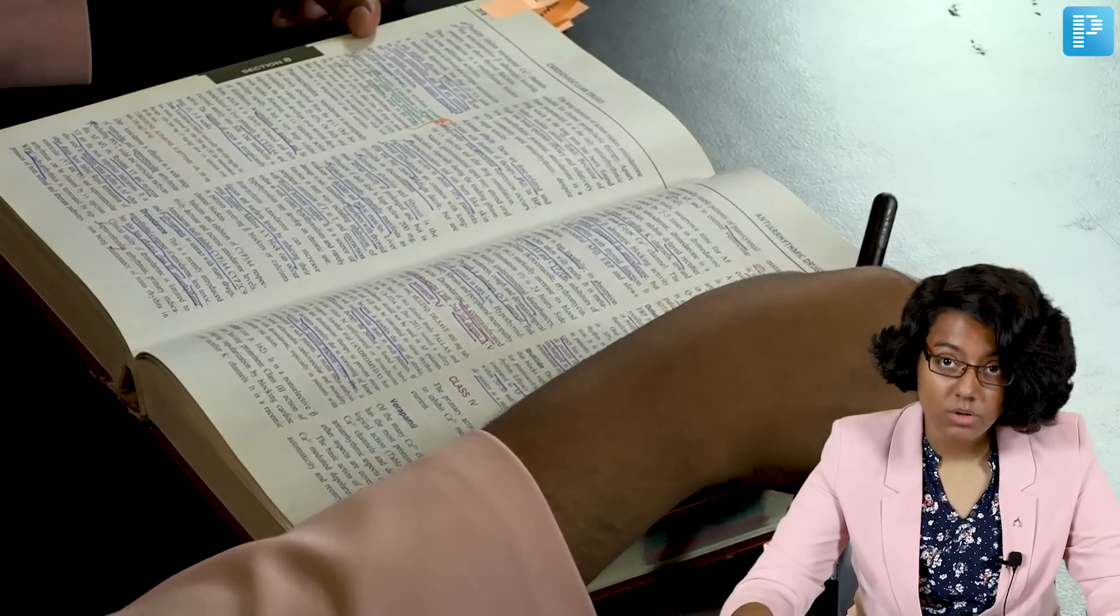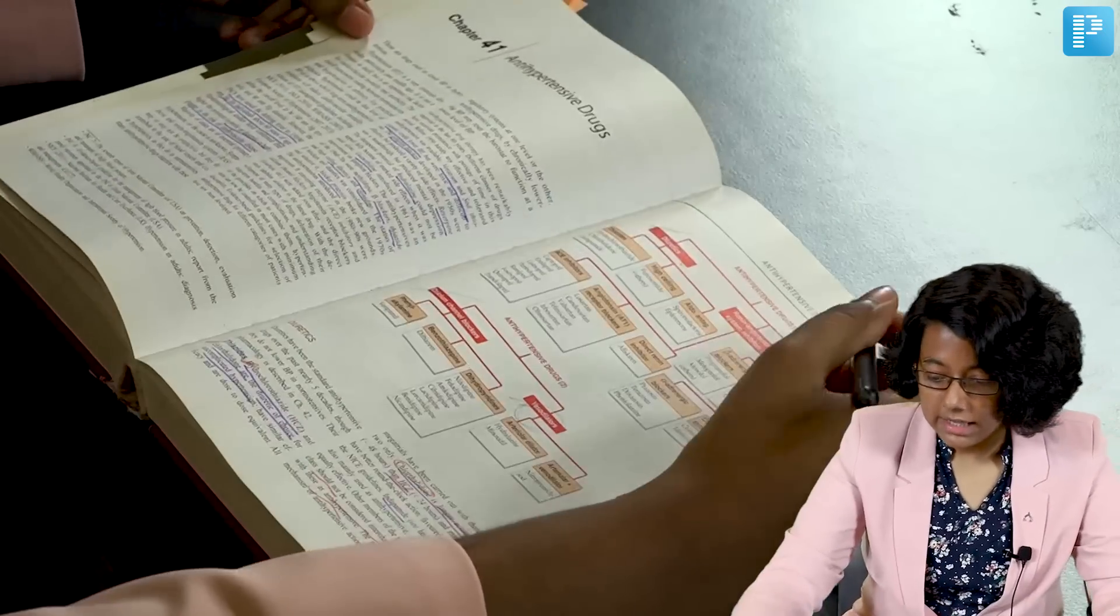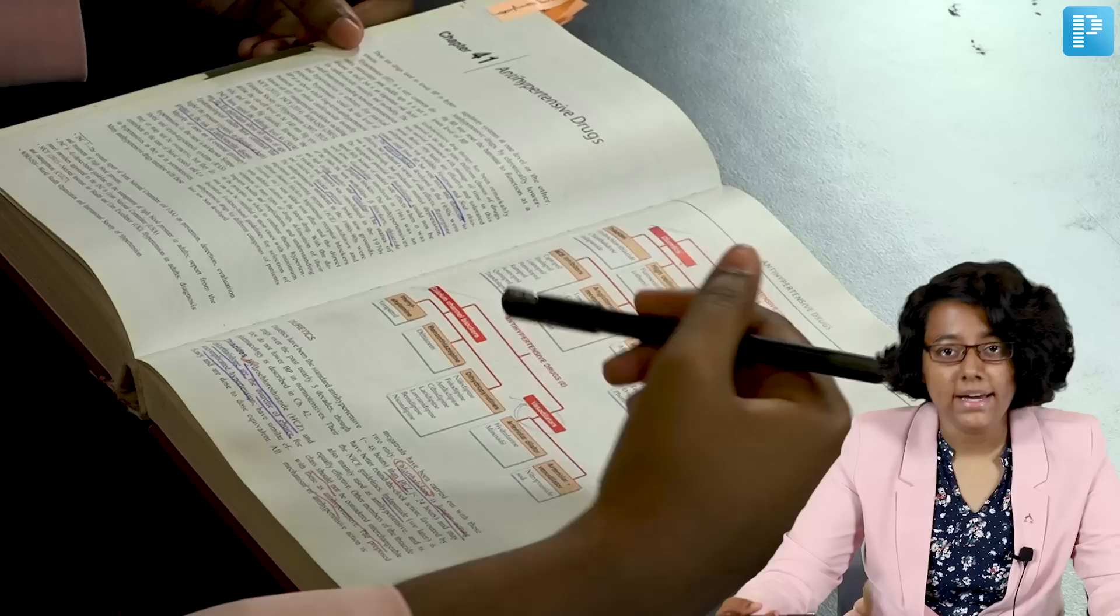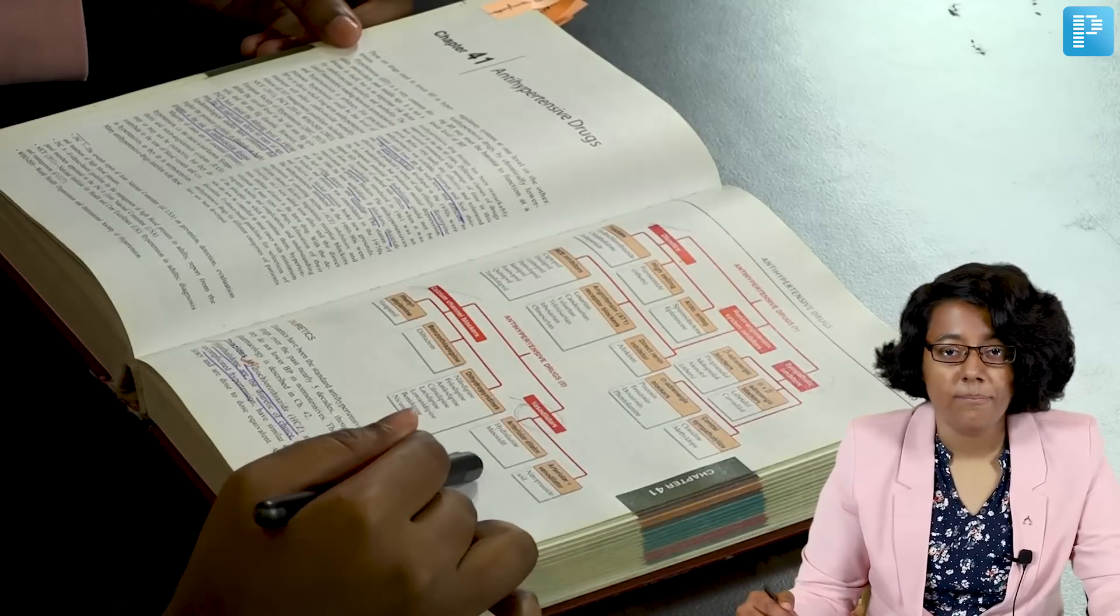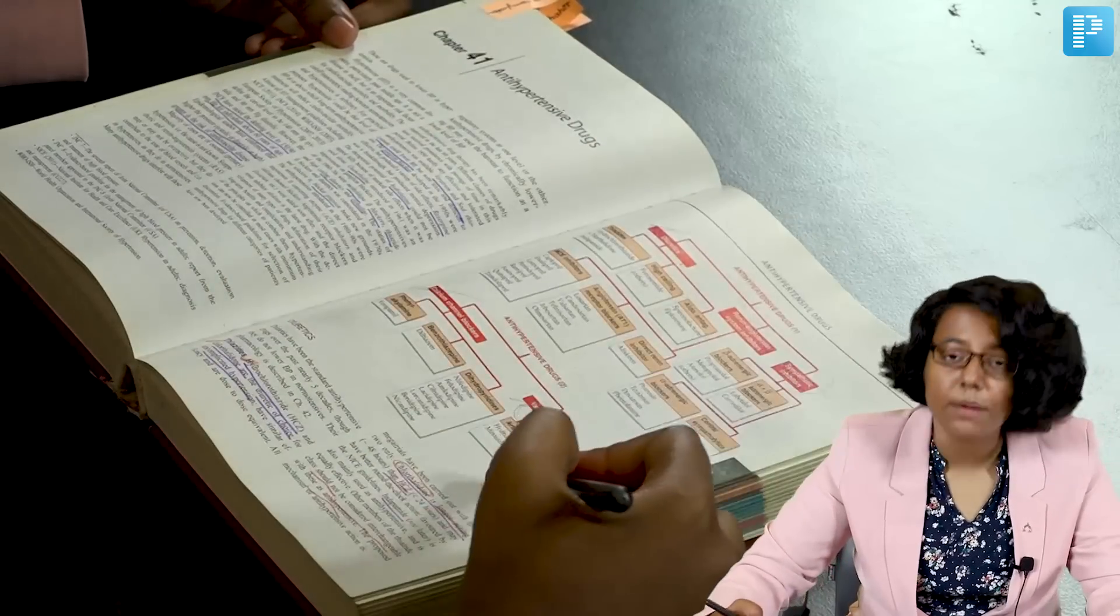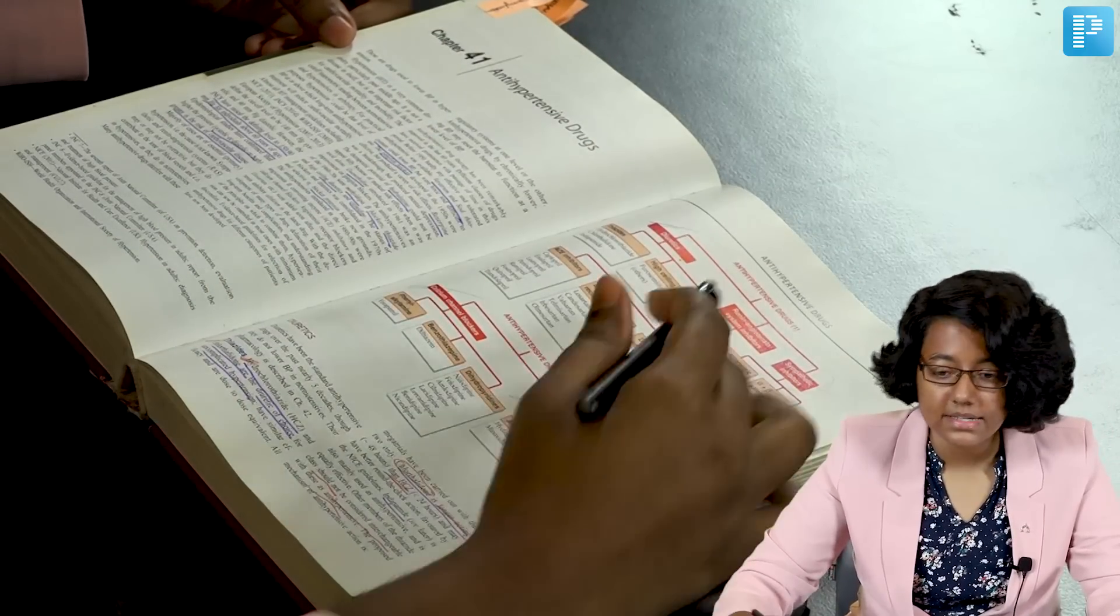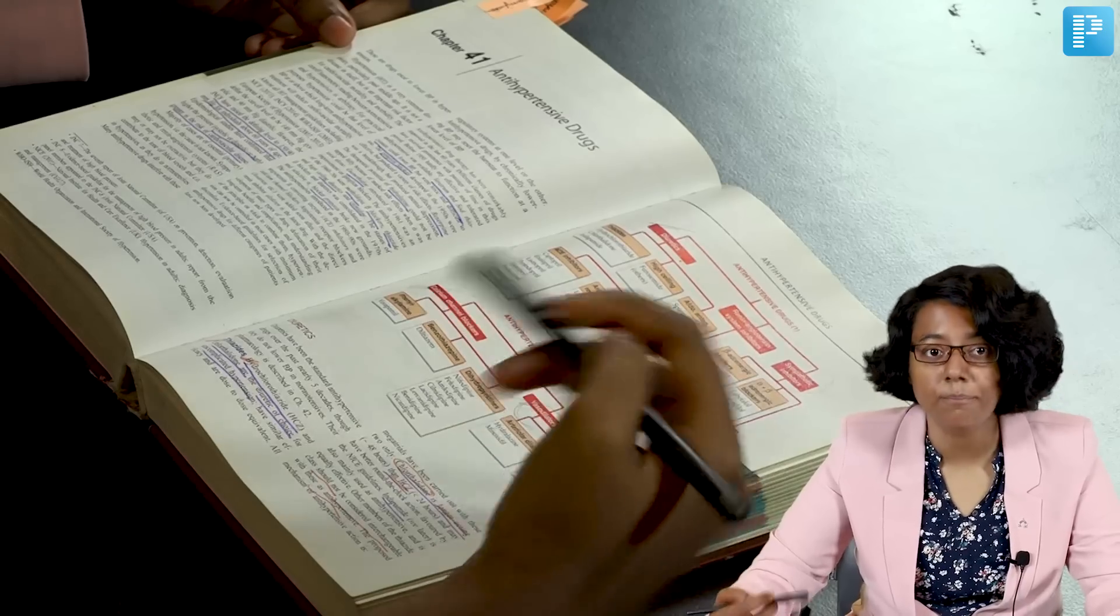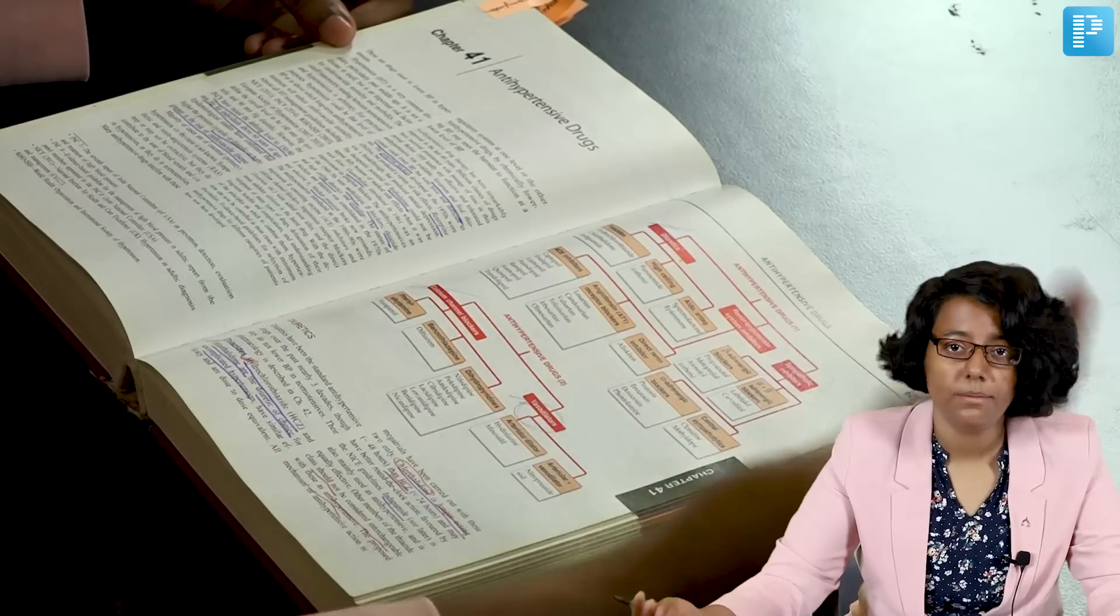The most important part of reading pharmacology are the drug classifications. What I have done during my time is that I read them before starting the chapter, read the chapter and then came back to it again because this is the key point of the entire chapter. Make sure that you do not miss these classifications at least for the important diseases which you know you need, those drugs should be on the tips of your hand.